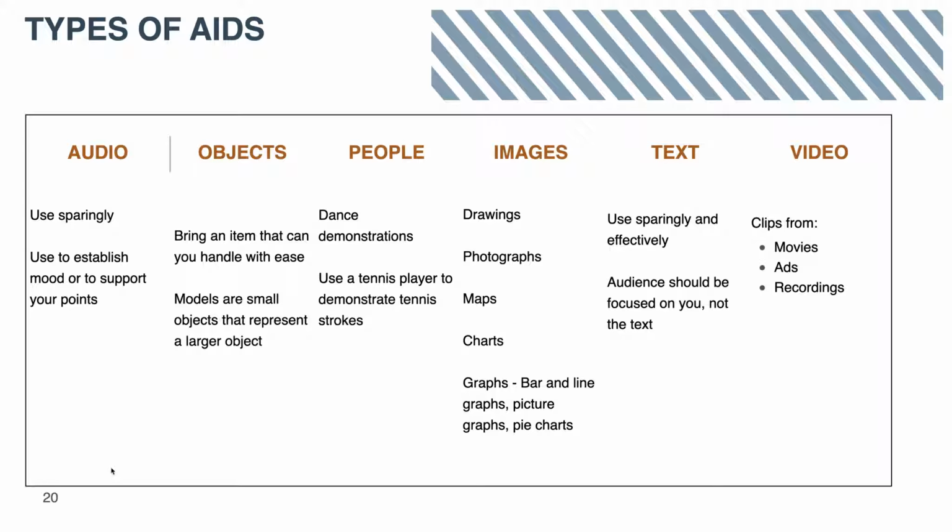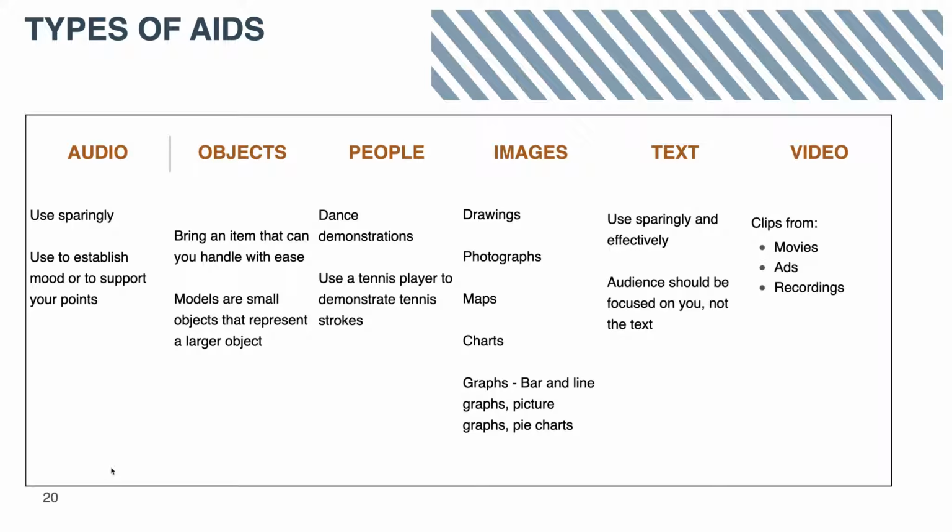You could use text, but when you use a lot of text, the stuff that you see on PowerPoint, if it's covered with just words, people are not really paying attention to you, right? They're focused on the text. So, that's that. And then, of course, there's videos, which can be clips from movies and ads and recordings, things like that.